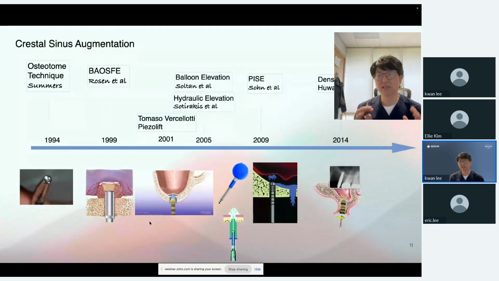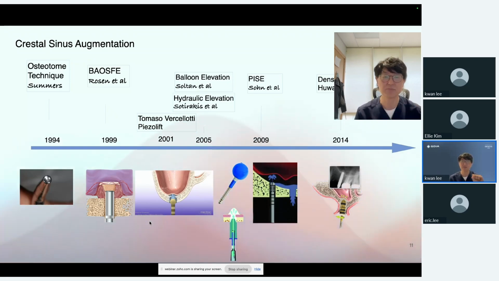So here's the Crestal sinus augmentation. If I didn't cover any of the methods or approaches, then let me know, I'd love to know. Many of these Crestal sinus augmentation techniques, I've tried. In 1994, the osteotome technique using blunt instruments, with a mallet, you're hammering at the patient's sinus, breaking through. And it was good and bad because, yes, at the time in 1994, it was a huge paradigm change compared to lateral sinus being the only option.